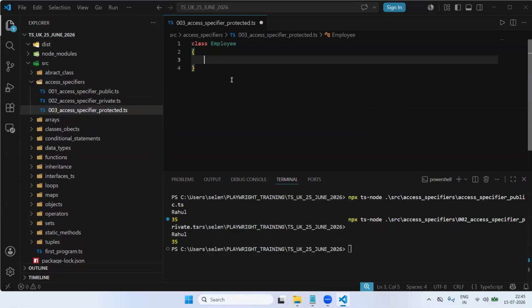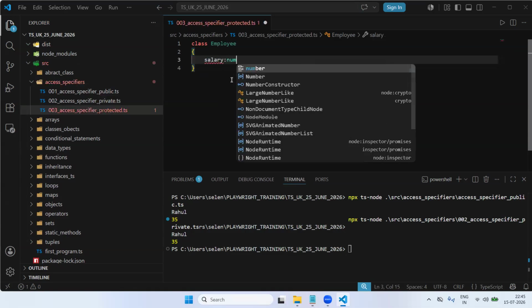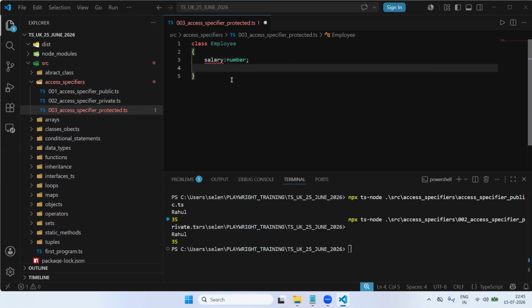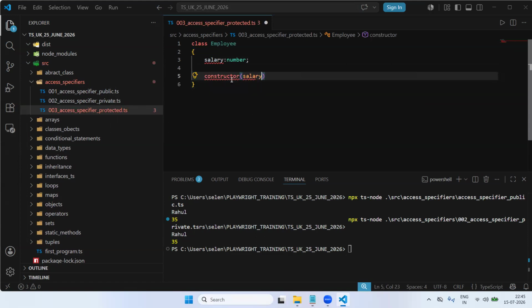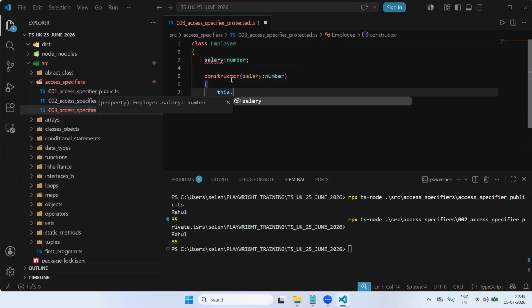Inside the Employee class, I am declaring a variable salary, which is of type number. Let me create a constructor to initialize the value, because we need constructors to initialize the variables.